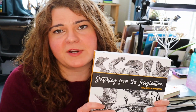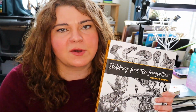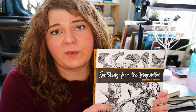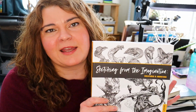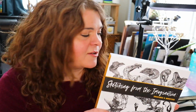And it shows some of their different pieces, and it's sketchbook pieces, so it's rough stuff from their sketchbook. But there's so many different styles and different techniques, and these books, again, are very inspiring when you don't know what to draw. I find by the time I take one of these out and just flip through it, I am very inspired, and can easily go and sit down at my sketchbook and start creating.